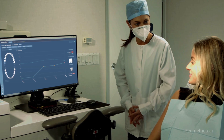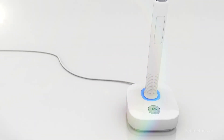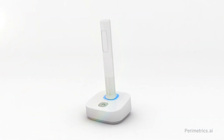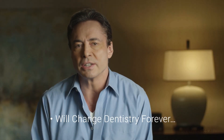Clinicians are also able to use the information from Interview to help explain to patients why certain treatments might be necessary. Interview is a wellness system like dentistry has never seen before or even imagined. When this finally launches and dentists can really see what this can do, and patients can experience the benefits, it's going to change the way dentistry is done forever.